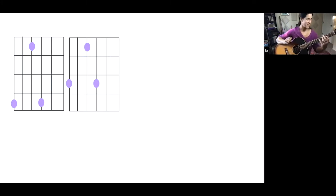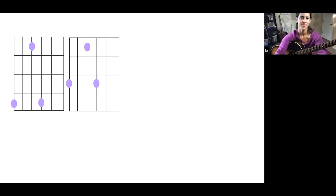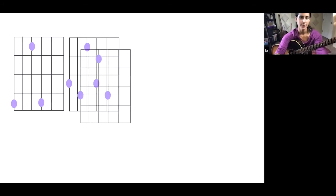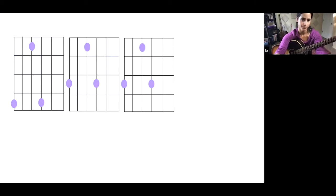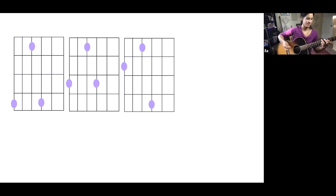Okay, so let's do that chord. So this is an inversion of B flat minor that is actually very similar to, it's actually a D flat triad. So this shows you how related major and minor chords are. Okay, so far.